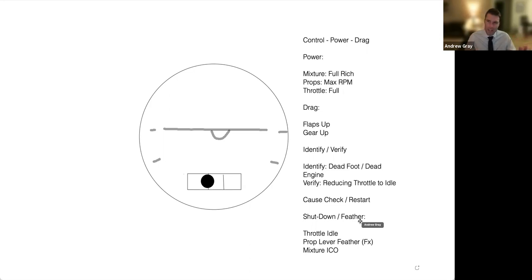Below 140, speed checks, gear down. As soon as that gear goes down, I immediately go into my GUMS check. Gas, confirm fuel select valves are in the on position. Undercarriage, 3 green, 1 in the mirror. Mixture full rich, and leaving the props until I'm 100 feet above minimum. When I get below 125, I'm going to go flaps to 40, and then I'm going to initiate my descent at 110 miles per hour.